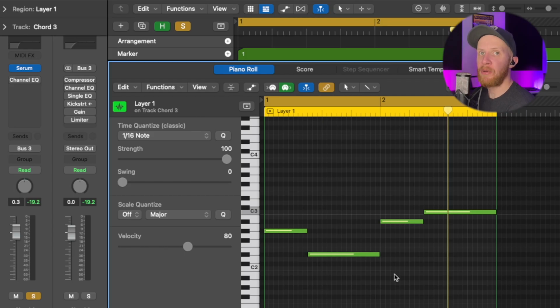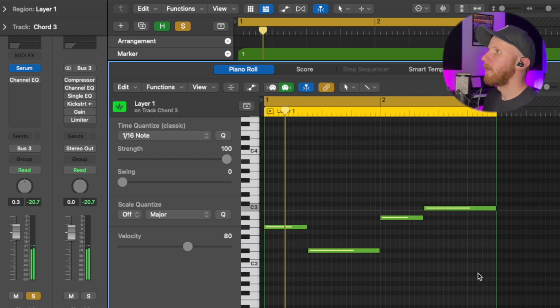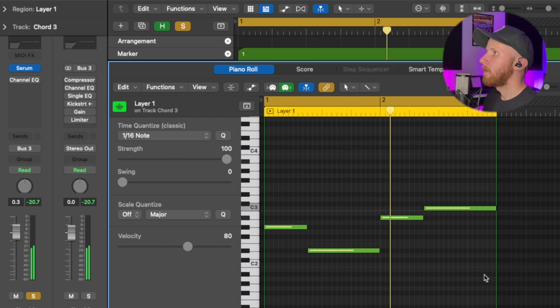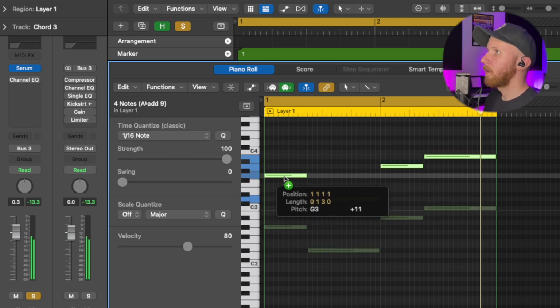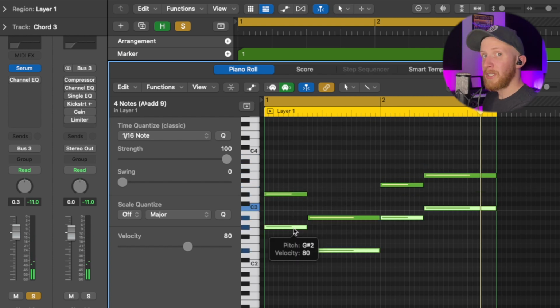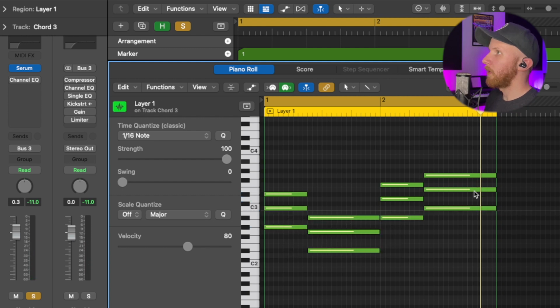This one's going to be a little bit happier than our last two. So we have kind of like a bell pluck sound for this one, and these are our root notes here. Like I said, this is going to be a more happy one, so our first three chords are going to be major, and the last chord is going to be minor. So 7 semitones with all the notes, 4 semitones with the first 3 chords, and the last chord here, we're going to take that back down to 3 semitones.